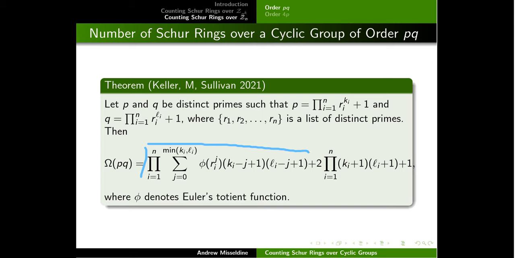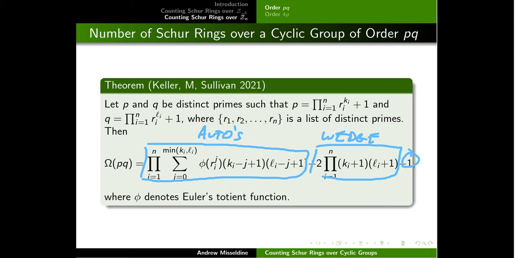Using what we know, we can apply the following formula: if we're counting the number of Schur rings whose order is a semiprime — a product of two distinct primes — then this expression counts the automorphic Schur rings, which comes down to counting all subgroups of the automorphism group. We also have to count the wedge products, and lastly the indiscrete (trivial) Schur ring. It turns out every direct product in this situation is an automorphic one, so we don't have to count them twice. This formula uses Euler's totient function and depends on how the prime decomposes: specifically the prime factorization of p minus one affects the formula.